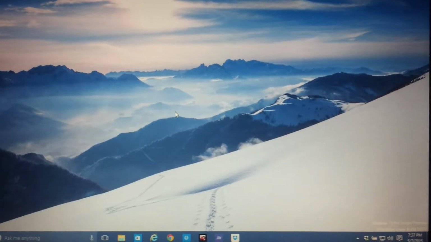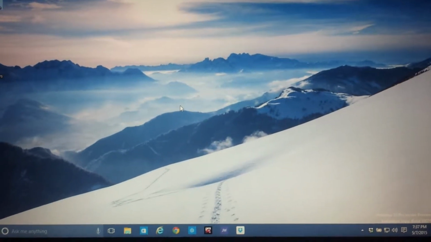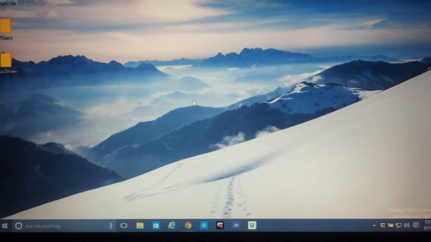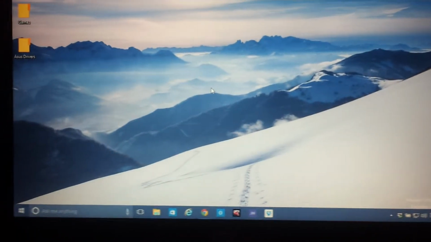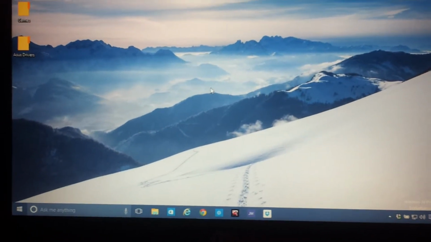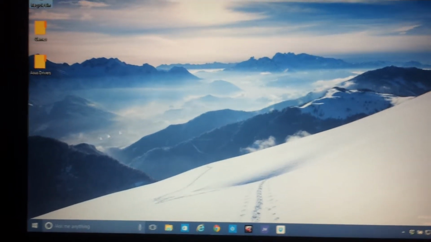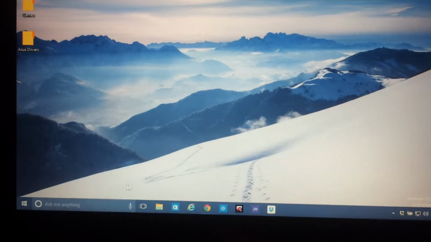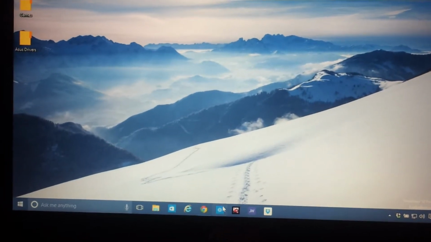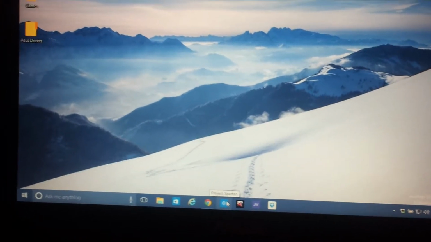Okay folks, this is the third part in my series, Windows 10, to let you all know what it looks like. Sorry about the background noise. Got a little bit of noise going on here, but I wanted to at least get this out and show you the first view of the new Internet Explorer that I promised you last time.